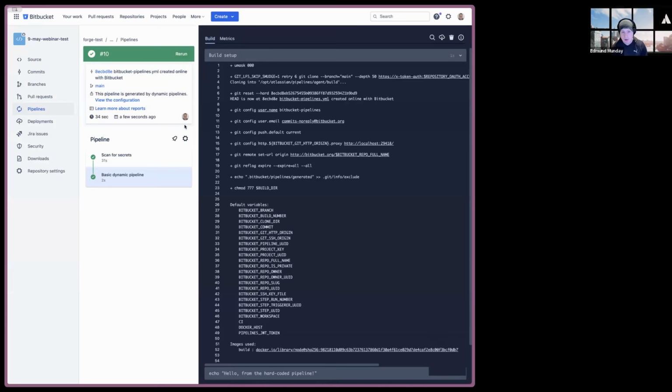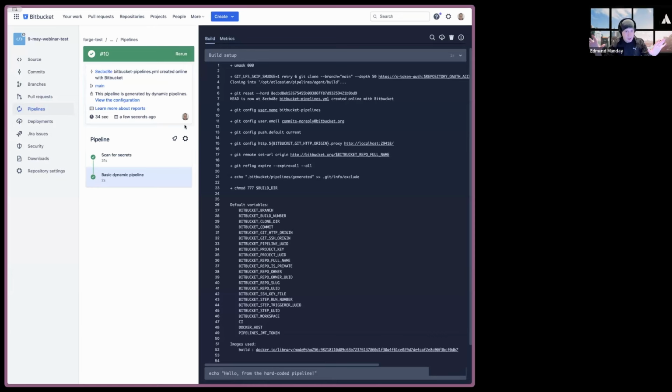What you see on the pipeline details page, what you pull from the pipeline's API, any of that is still the canonical source of truth. We just change the configuration. Now, what that does mean is that it is possible for there to be a delta between the YAML file stored in your repository and what actually gets run in the pipeline.